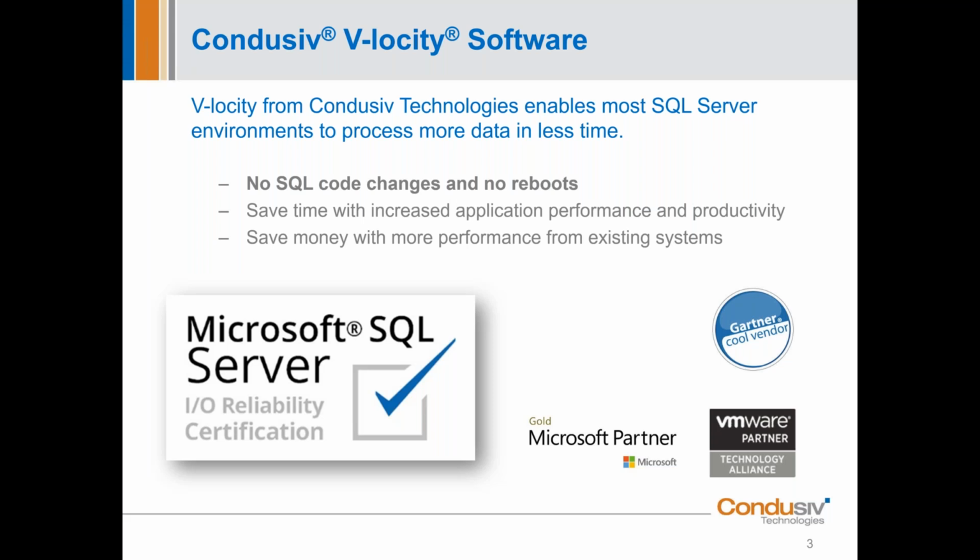Now, before we take a more in-depth look at that, I'd like to briefly mention that last year, the Velocity software was awarded the Microsoft SQL Server I/O Reliability Certification, which is quite a mouthful. But basically, this means that whilst providing faster storage access, Velocity didn't adversely affect the required and recommended behaviors that an I/O subsystem must provide for SQL, as defined by Microsoft themselves.